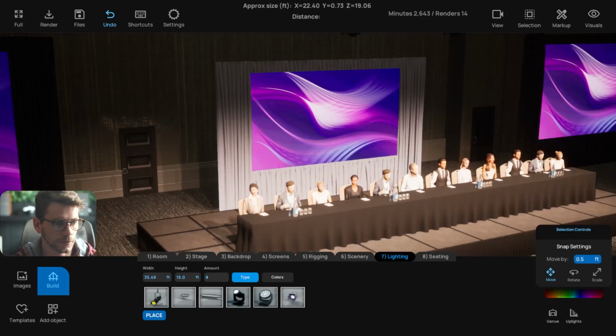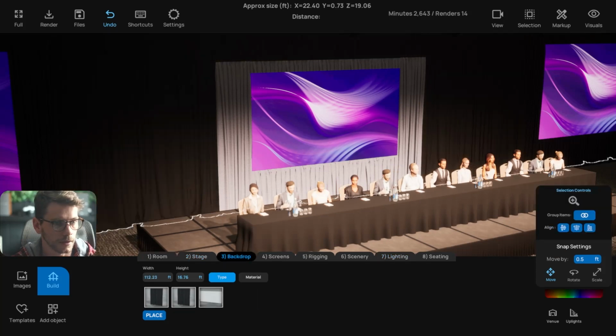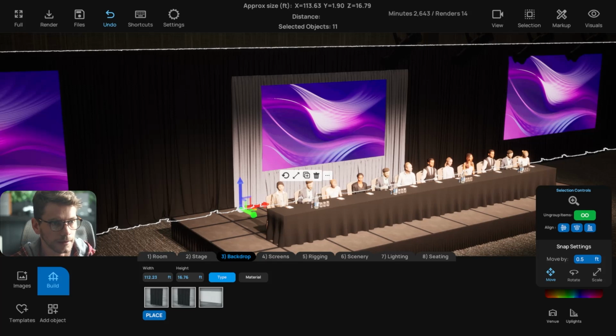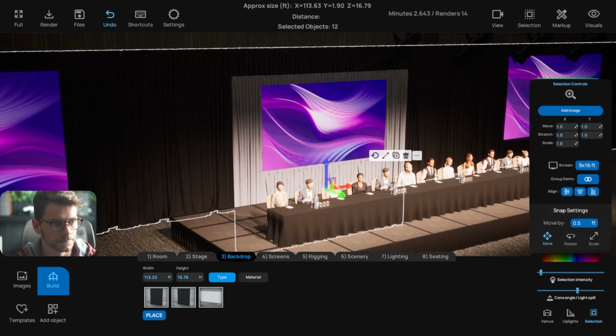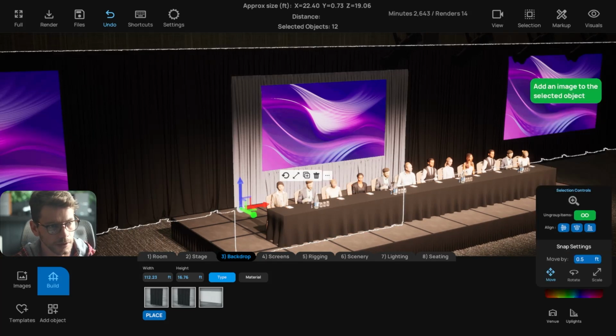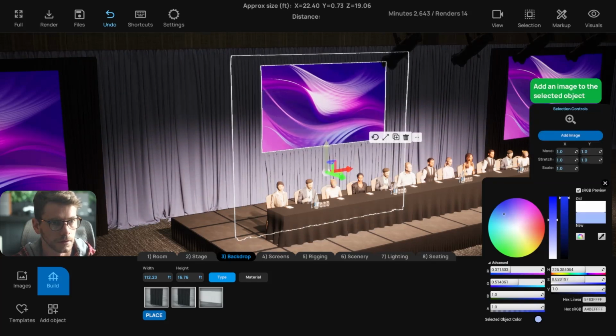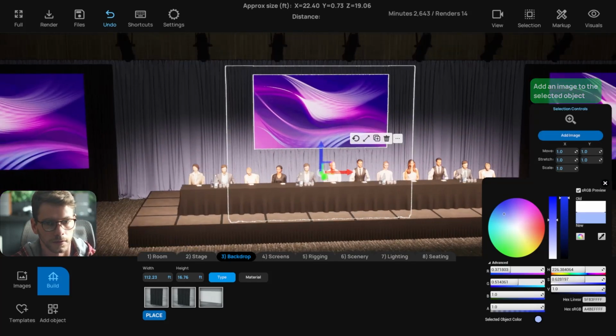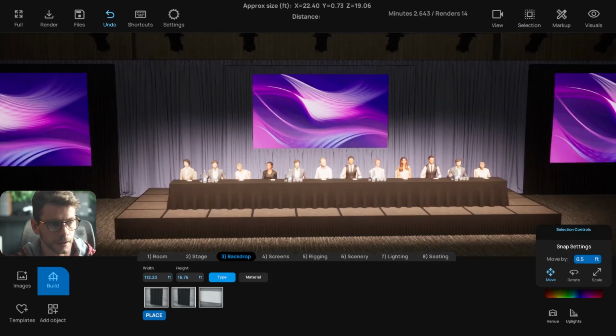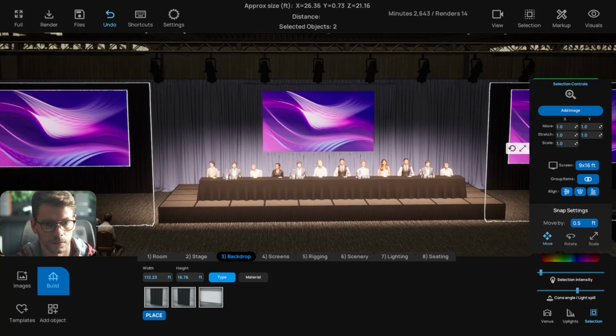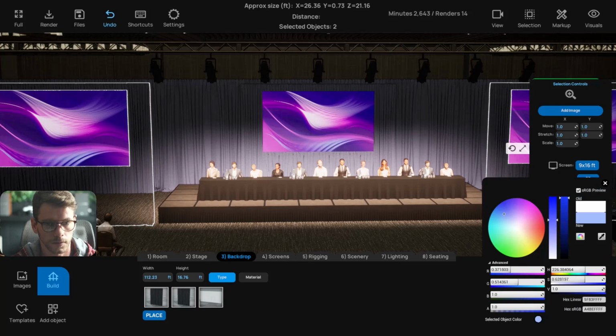And if you wanted to, let's say, add some drape behind, let's do backdrop, some drape behind, and then match the color of the screen, you're just going to click the screen and then shift click the drape behind it, and then adjust the color. As you can see, it really blends pretty well in there. So that's that. And then if I wanted to do these 2 as well, let's just adjust those ones.